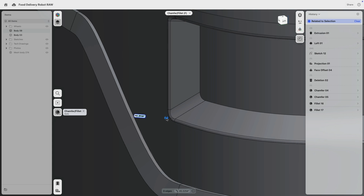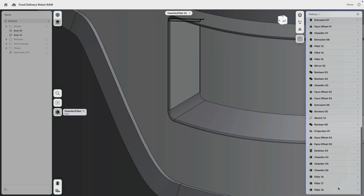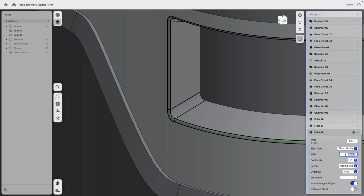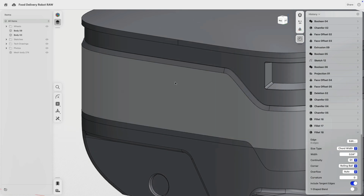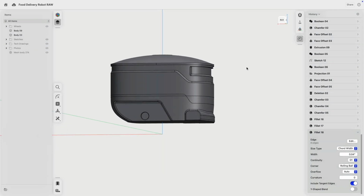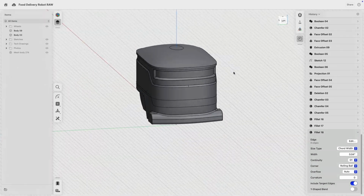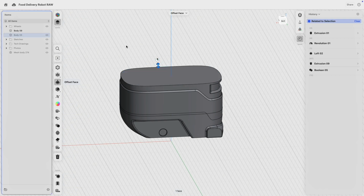Yeah, very gentle. Because it should be a really gentle fillet, we then go and set this to chord length. Maybe 0.04. There. Okay, now you see there's a really nicely broken up edge. Okay, so this one we're going to hide.